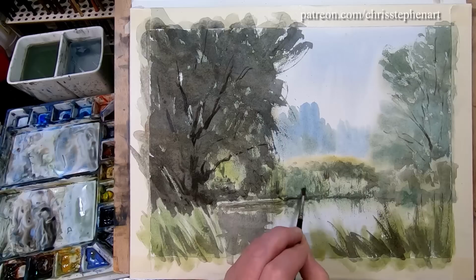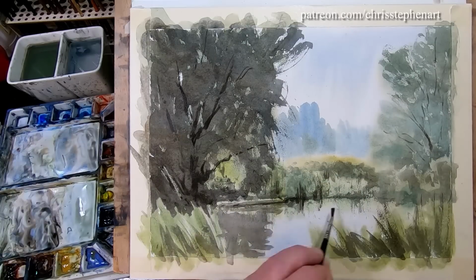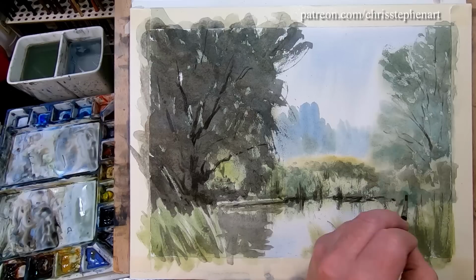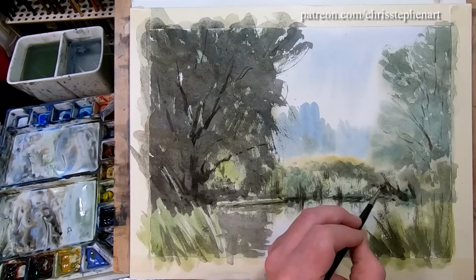So some more very strong dark paint now. Get my darkest elements in, joining left to right, painting some of those reeds there at the edge of the water, up for the reed and then down for the reflection in one go. And the darkest elements of shadow in there as well, over there on the right.